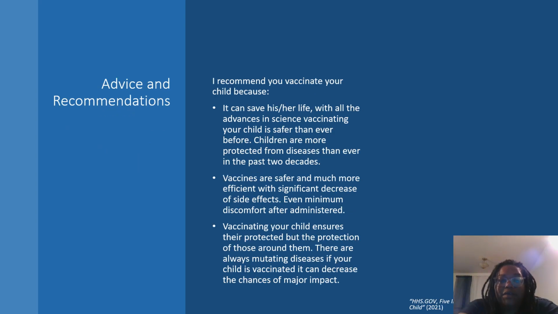My recommendation for vaccination is it can save his or her life. With all the advances in science, vaccinating your child is safer than before. Children are more protected from diseases than ever in the past 2 decades. Vaccines are safer and much more efficient with significant decrease of side effects, even minimum discomfort after administered. Vaccinating your child ensures they're protected and the protection of those around them. There are always mutating diseases. If your child is vaccinated, it can decrease its chances of major impact.